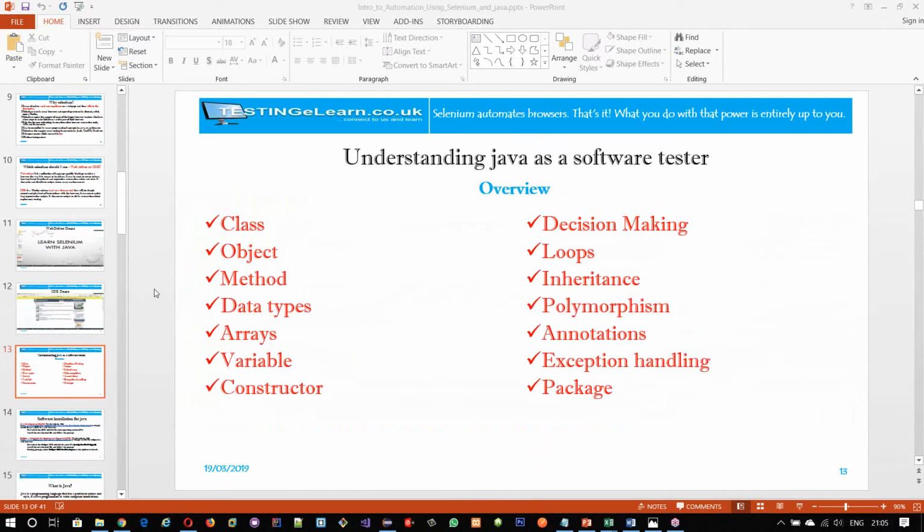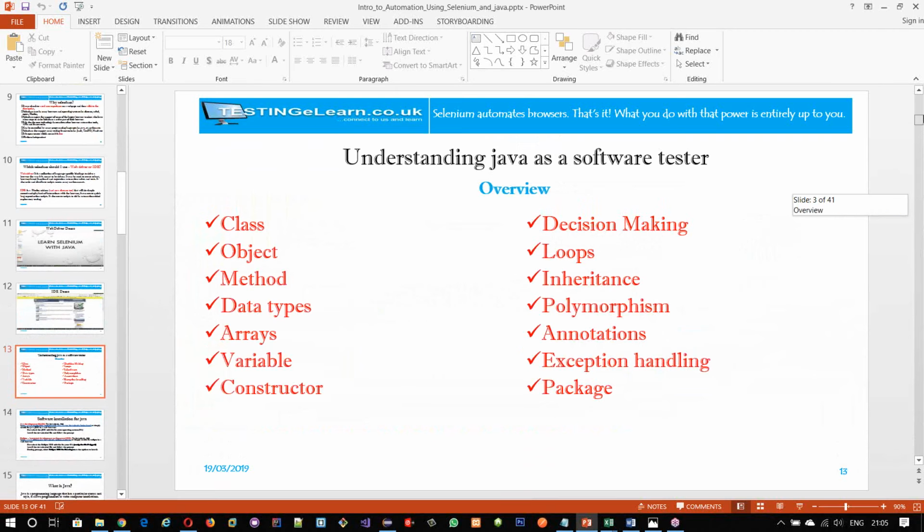So it is. So now that we've understood the difference between the WebDriver and the IDE, and we've been able to watch the demos, now we are going to business. We are going to learn our Java, part one of it. As I've said to you, in the past I used to teach all the Java concepts in one day. And I've noticed that students struggle to understand, they struggle to cope with it. So because of that, I've made the basic concept of Java a 2-day class.